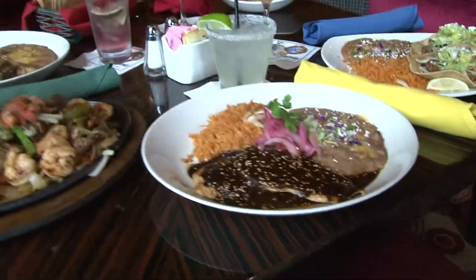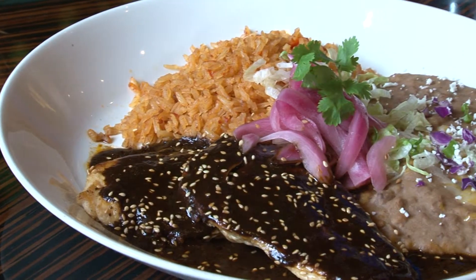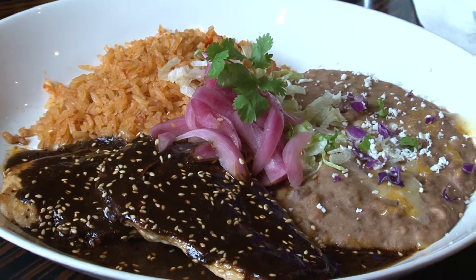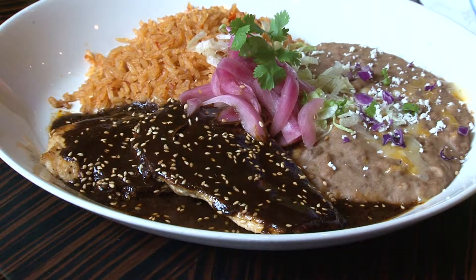This really brings those authentic flavors of Mexico to you. Looking over here, this is my all-time favorite — something that brings back memories from me being from Texas. Texas, like California, is so close to the border that we get a huge influence. This is our version of chicken mole: traditional mole sauce, done with thin pounded chicken, caramelized onions, and just a little sesame seeds on top. You can't beat it. Really traditional Mexican food, great flavors.